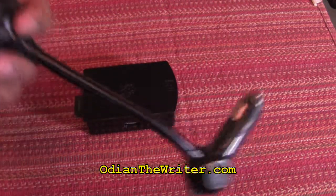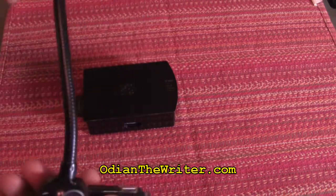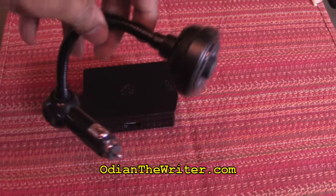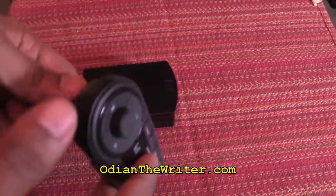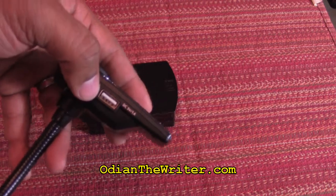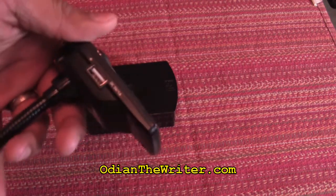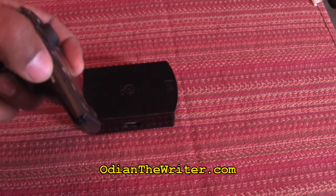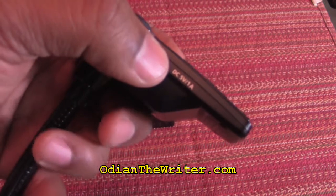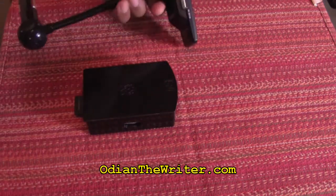Next thing you're going to need is something like this — it's an on/off button that's also Bluetooth enabled. I chose this because it's very versatile: it can do Bluetooth speakerphone as well as power another device. Or you could get just a regular cigarette charger, but it has to have at least five volts and one amp. If it doesn't have five volts and one amp, you're going to have an issue powering the two USB slots.